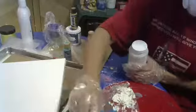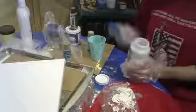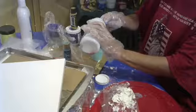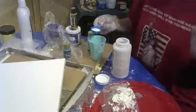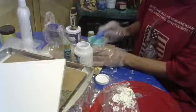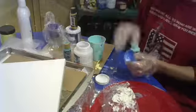So, a lot of people save their paint skins, the stuff that pours off, and make beautiful pendants and magnets and all kinds of stuff. But I thought, I'm not going to do that. I'm limited on space, and I might save something for a specific little gift or whatnot. So, anybody that doesn't have their own skins, but likes to make stuff like jewelry, paint skins are fantastic to use, especially if you resin stuff. I've seen some beautiful crafts from paint skins, the designs that come from fluid art.